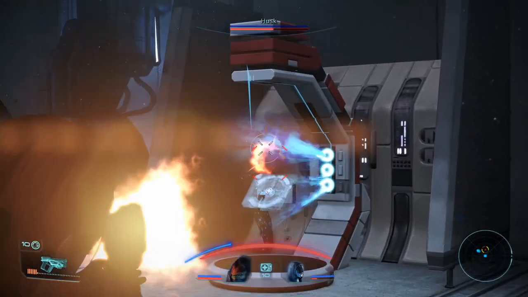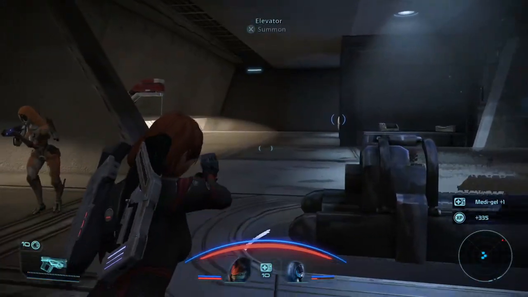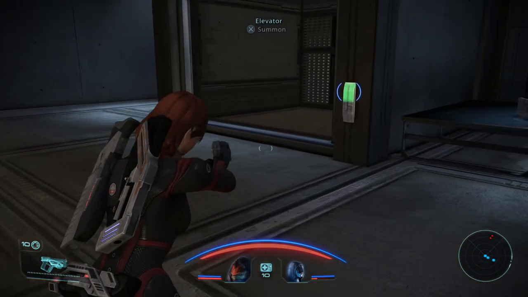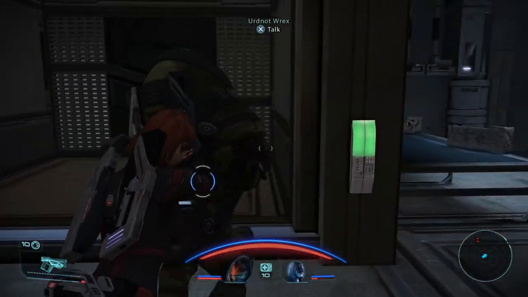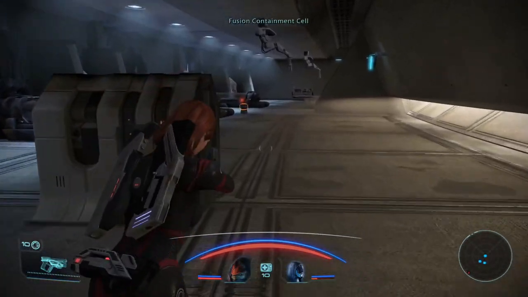We have another husk that seems to just be hanging out stuck. You'll love to see it. Free XP, baby. Free XP. Unfortunately, you can't use this now. We already did it. And it looks like there's some more enemies outside that we're going to need to deal with, but we're going to explore this room a little bit.